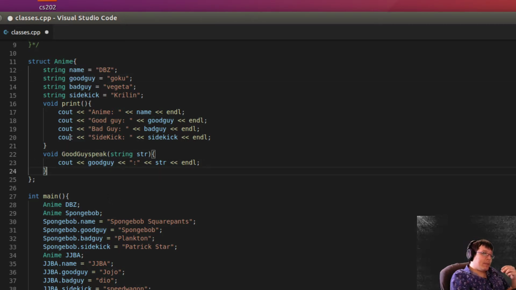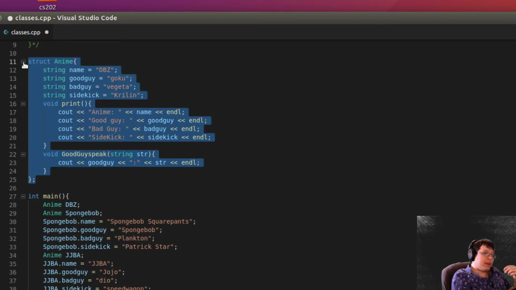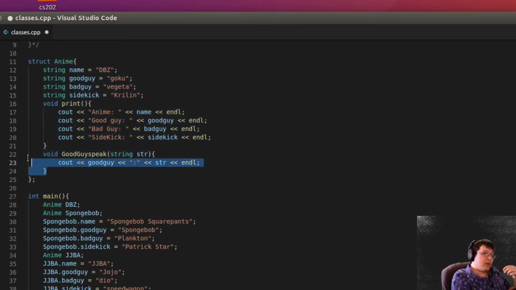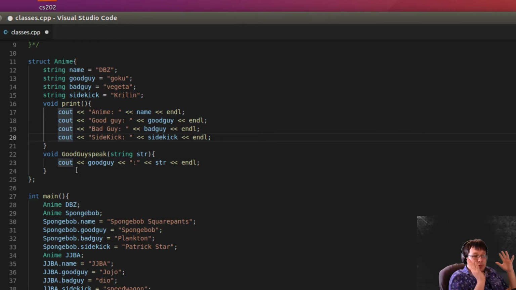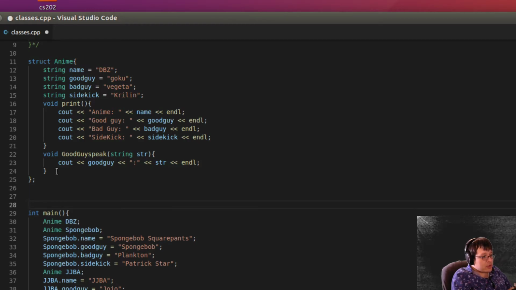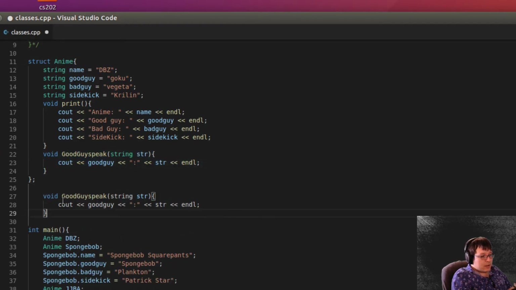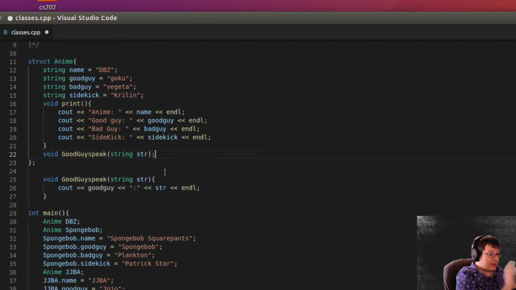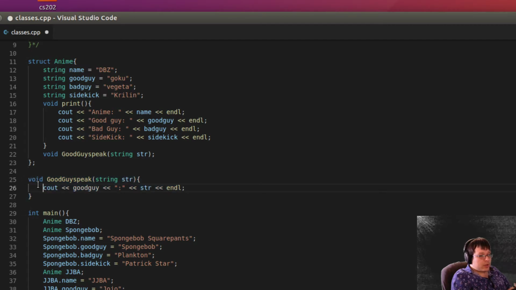Now, another thing. This is kind of becoming a little bit big. So is there a way to take out the code from the functions to keep this nice and thin? Because this is a blueprint. And the answer is yes. However, you don't just do this. Don't just do that. That's bad. You leave the function prototype here. However, you have to add a little bit of code here to get this working.